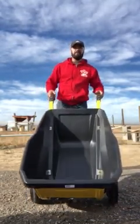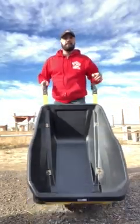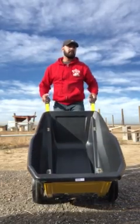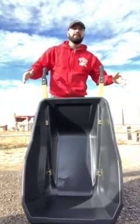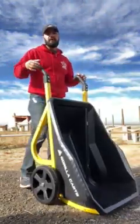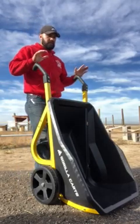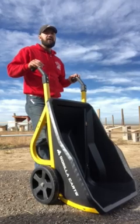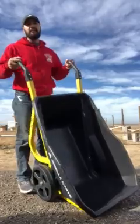What's nice is you can push or pull this cart, which is very helpful when you have a heavy load. When you lean it forward, you'll see the yellow frame up front — it's not the strongest in the world. But when you lean it to dump your load, it'll put all the pressure on that yellow frame, on the steel frame. When you have a load and you go to dump, I do not want to see — and you should not be doing — right to left trying to shake your load out like this.